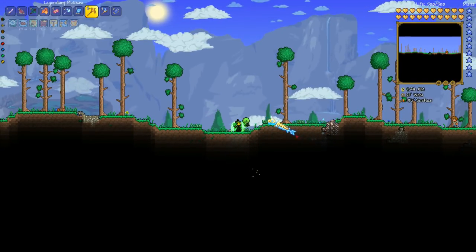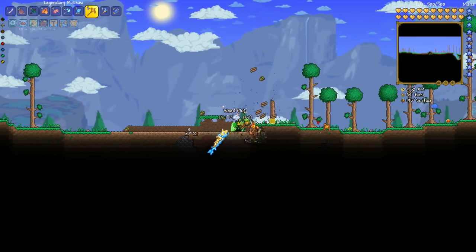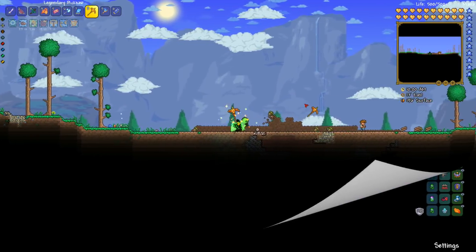Okay, so let's build this thing. The first thing you're going to want to do is flatten out a decent sized area here, more or less large enough so that it stretches a little bit past either side of your screen.